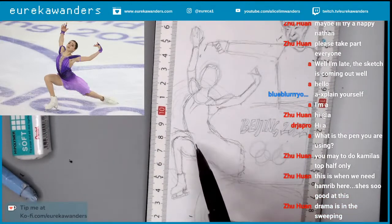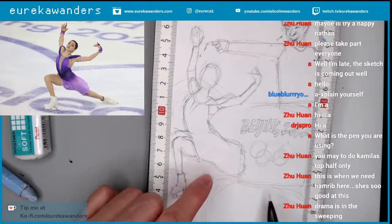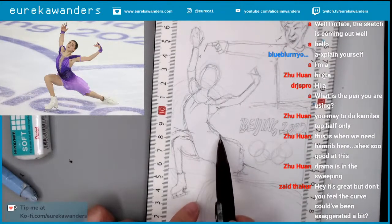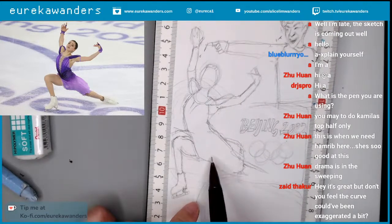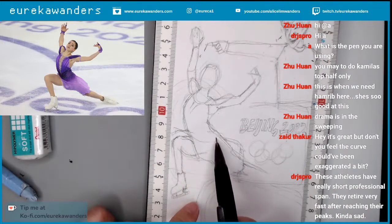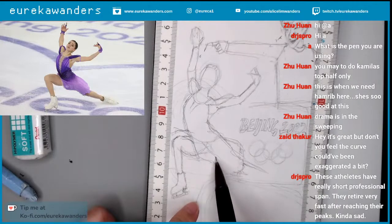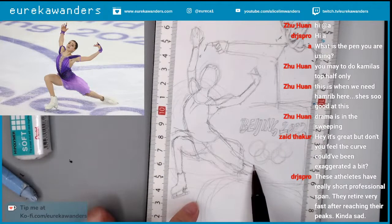I don't know if this is weird, but yeah, I think this is okay. Usually it might be really small though. We'll see how that goes. It's kind of crowded here. Let me just make sure that it doesn't look too weird, the proportion and the anatomy. The thing about drawing figures is that sometimes, I would say most of the time, you need to know a little bit of human anatomy for it not to look too odd. So now I'm trying my best to do this without knowing very much about human anatomy.